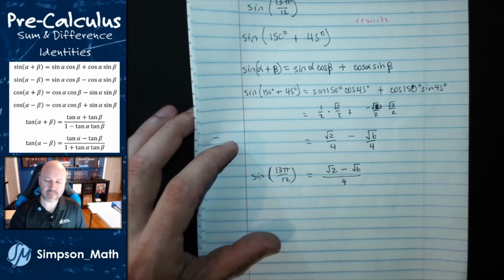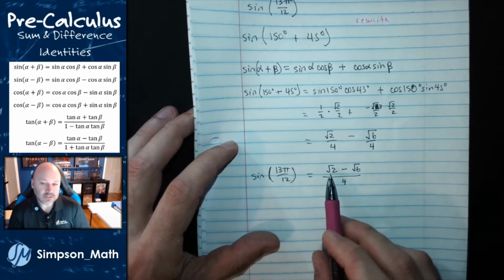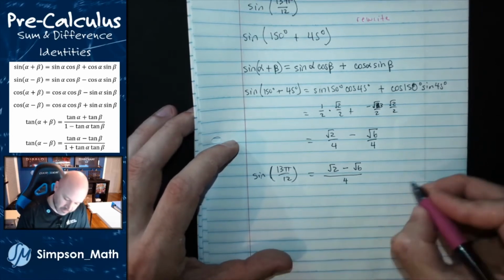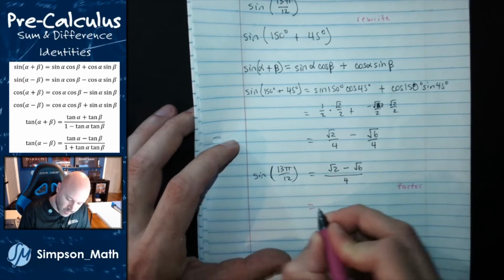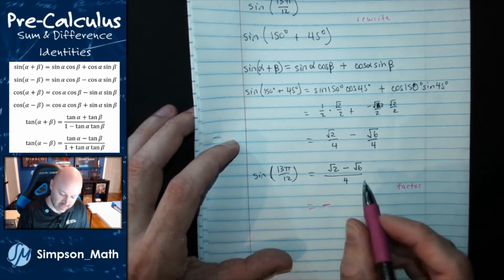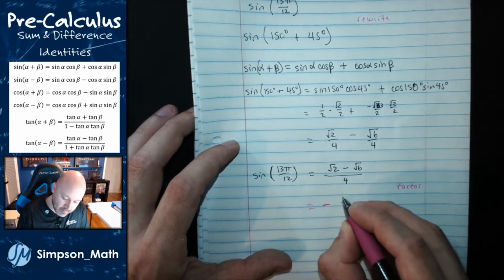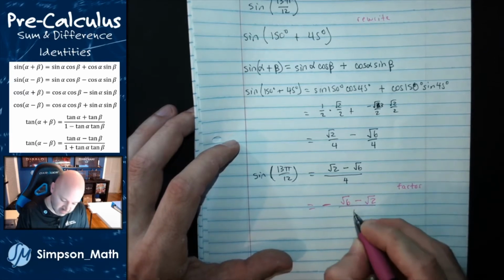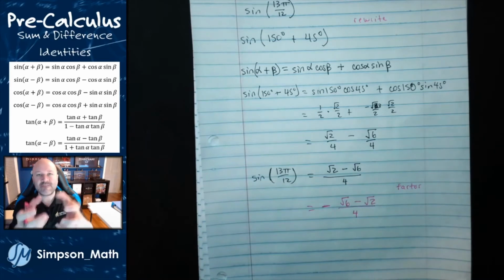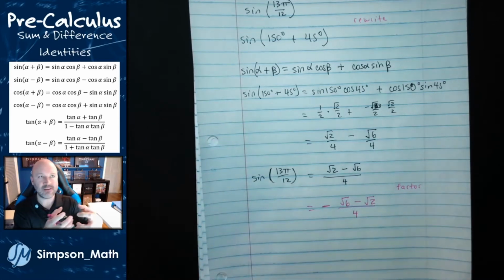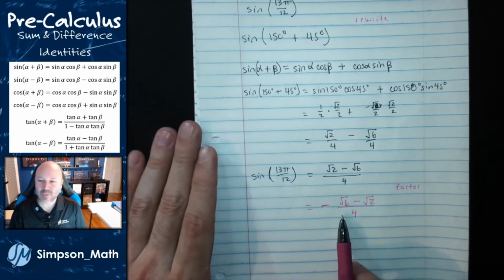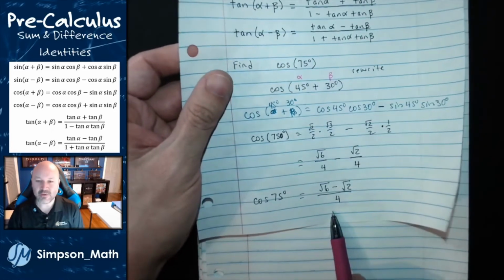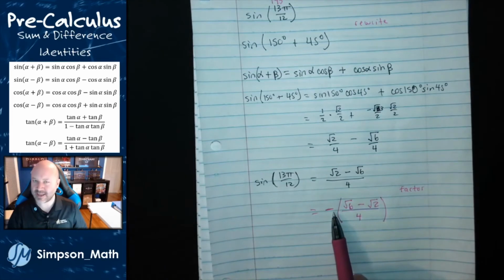So I'm just going to play around with some manipulation. It is legal to factor a -1 from the numerator. So I'm going to pull a minus sign from the numerator. That's just going to change these values up top. So I have a now positive root 6 and a negative root 2, and I'm writing the positive one first. I did not change the 4 down below. I just factored a -1 from the numerator and wrote it out front. Now hopefully you can see what's going on here. That is the exact same value as cosine 75, except it is negative.